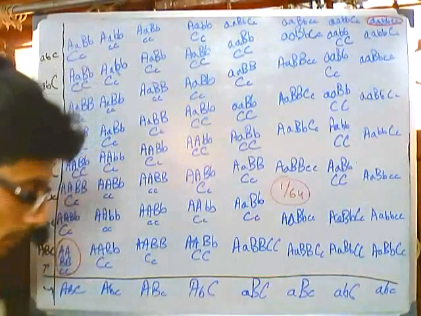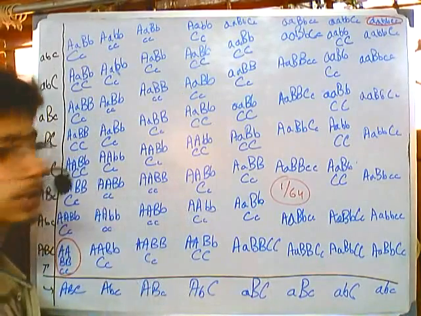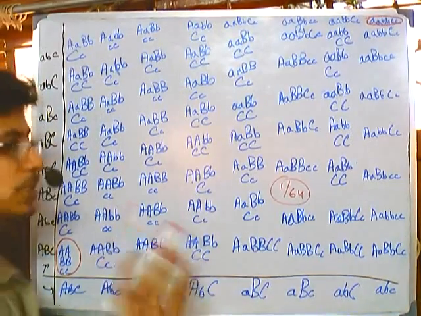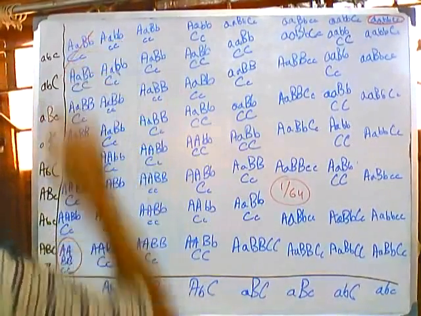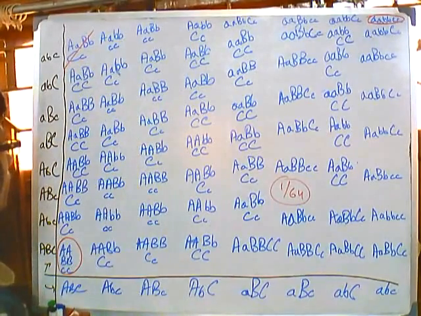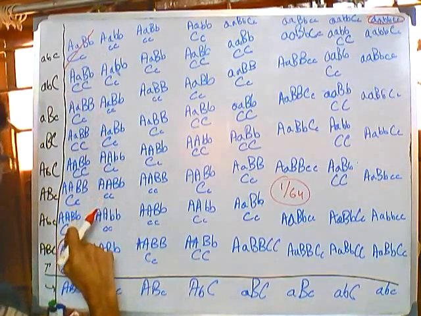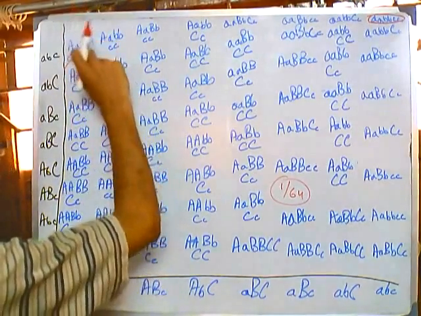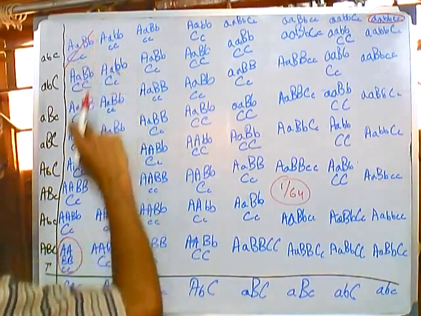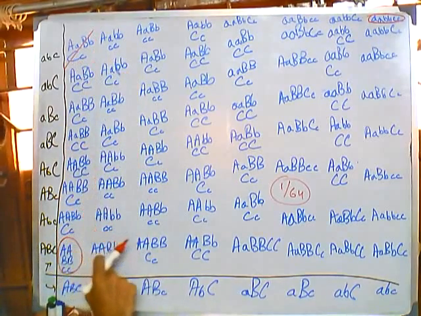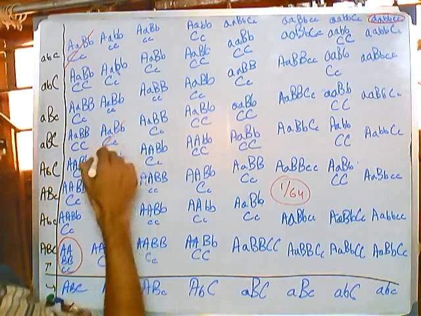Except for that, we are having several intermediate traits. For example, say caps A small a, caps B small b, caps C small c. This trait, as you can see, this is 1. Let's find out, yes, caps A small a, caps B small b. So the heterozygous state trait for all will be any other place, let's find it out, yes, this one, second.